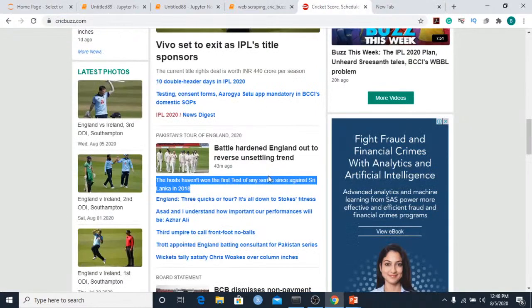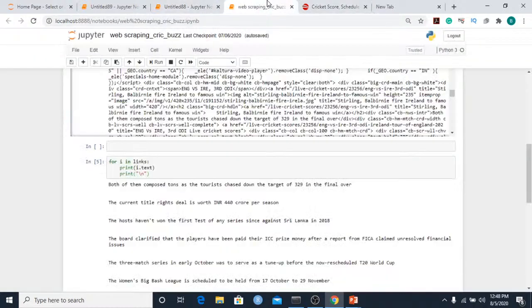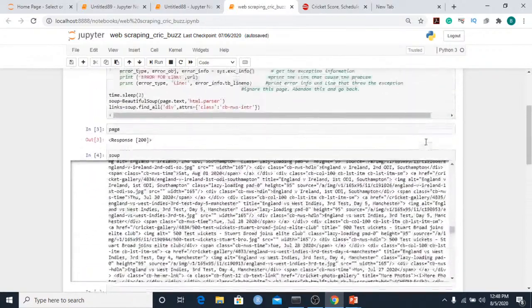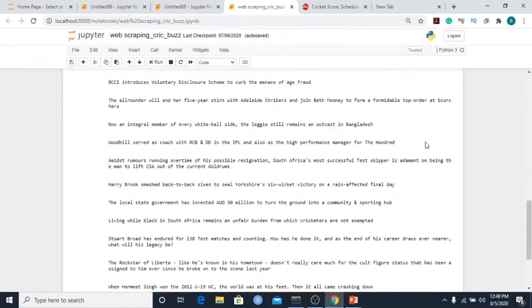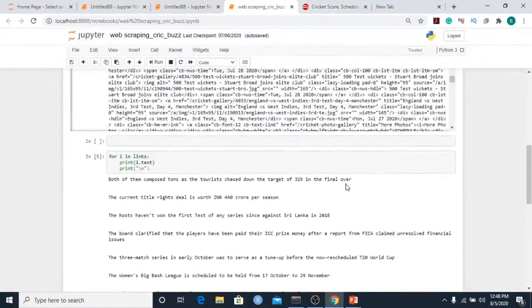What web scraping does is automate this process. Instead of me performing Control C, Control V for each line which is present, I've just written a simple Python code over here, and this simple Python code will get me all of these summary lines from this particular website. So I hope that answers your question. Web scraping is extremely legal and it has got nothing to do with hacking.